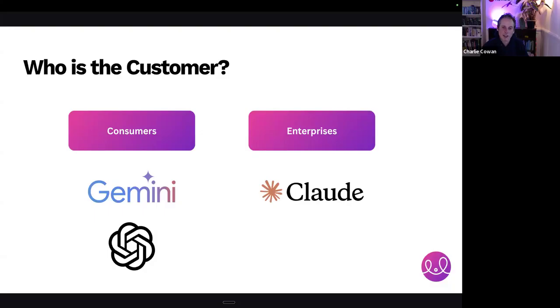So if that's the battle that those two are playing, then if you're Anthropic and Claude and you're thinking, right, well, how do I compete with those two? Well, they have made the decision to focus on the enterprise. There are no fancy image generation models from Claude. There are no fancy voice models from Claude. They're not targeting the same market that Gemini and ChatGPT are. They're very much focused on business use cases, people that are doing workflows in Excel and Word documents and Google Drive and ServiceNow. This is what they are focused on.